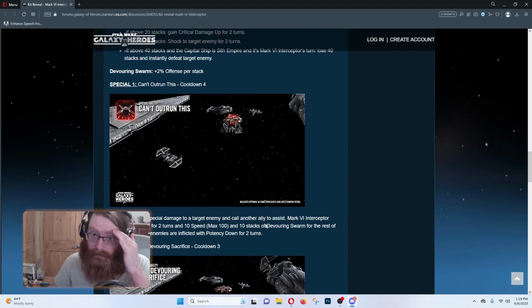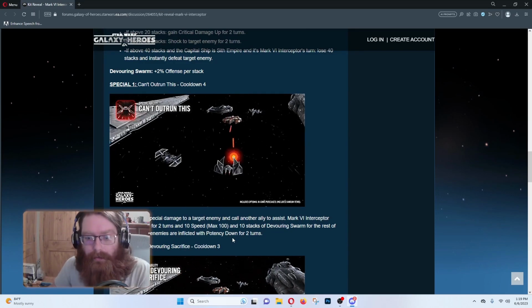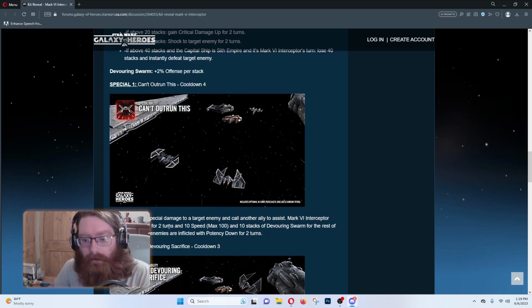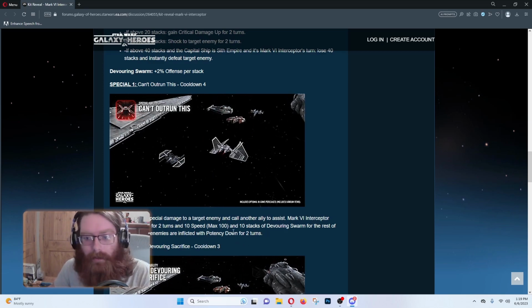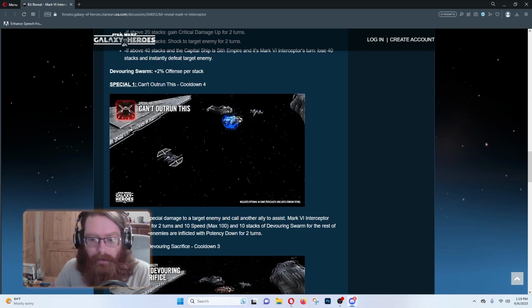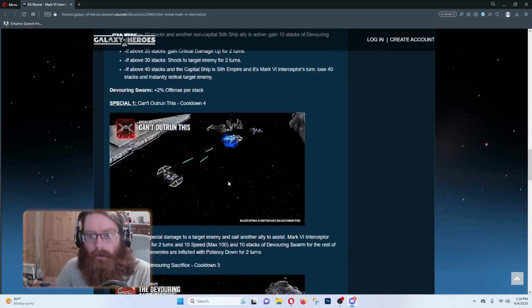So, yeah. First special, Can't Outrun This. You deal special damage to target enemy and call an ally to assist. You gain accuracy up for 2 turns, and you get stacking speed, even better. And you gain 10 more stacks of Devouring Swarm for the rest of the encounter. All enemies are inflicted with potency down for 2 turns. Okay, it's a 4 turn cooldown as well.